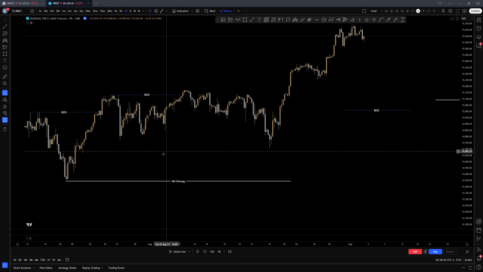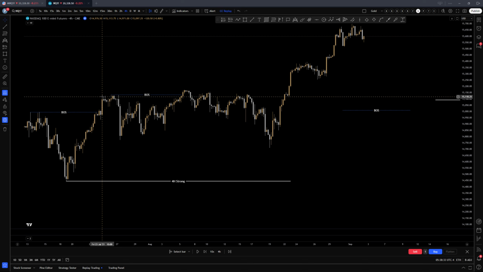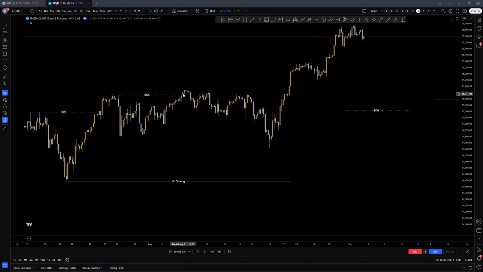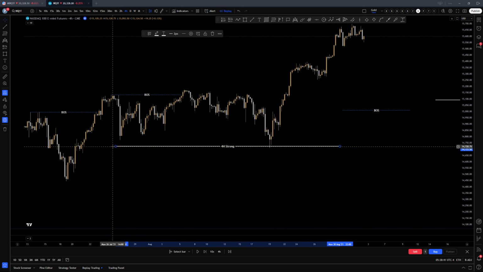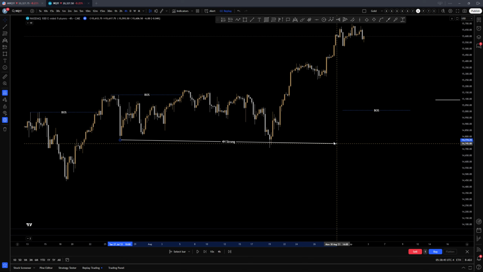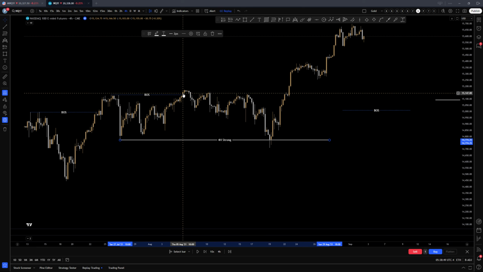So let's continue tracking our external structure. So we've had a breaker structure here. We've got our protected structure. But now we have a new breaker structure. So then we would take this and move it up to the lowest point that broke the structure, okay? So that becomes here, okay? It's the lowest point between where the high is and where the structure got broken.